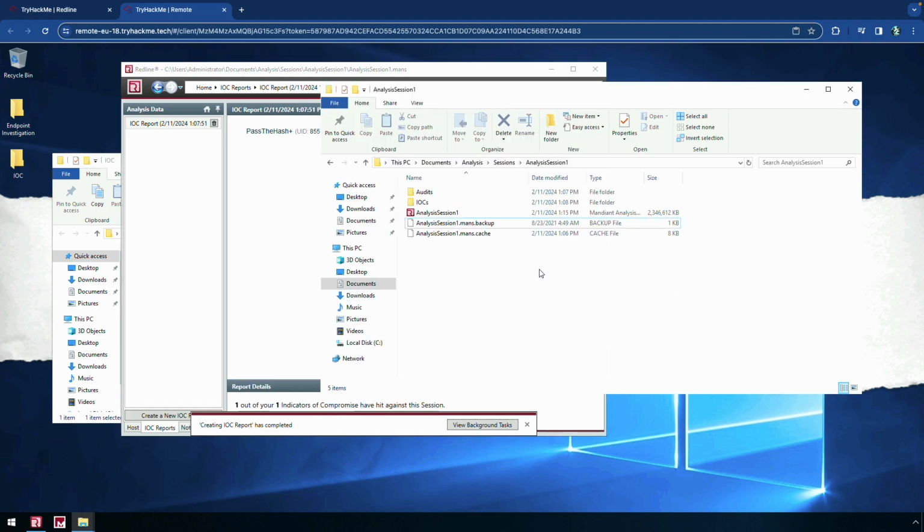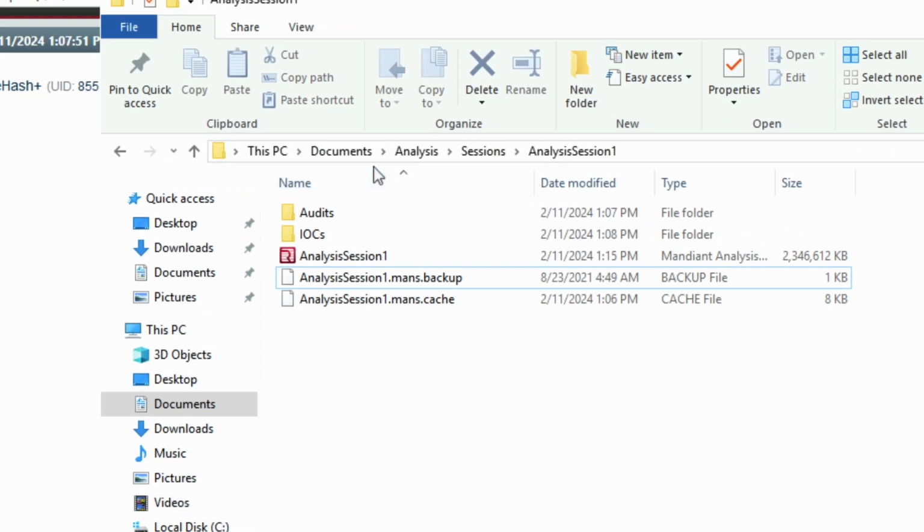And then over here, this is the actual analysis session that we were supposed to run for this particular portion of the exercise for task 6. It's not the analysis session that we generated earlier in this room. It's the one that's actually available in documents under analysis sessions and then analysis session 1.